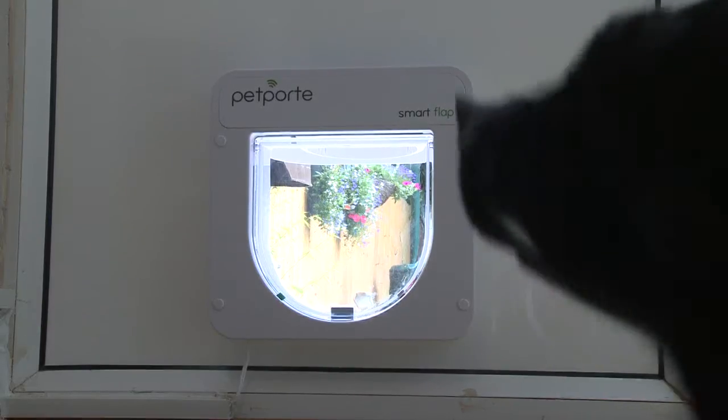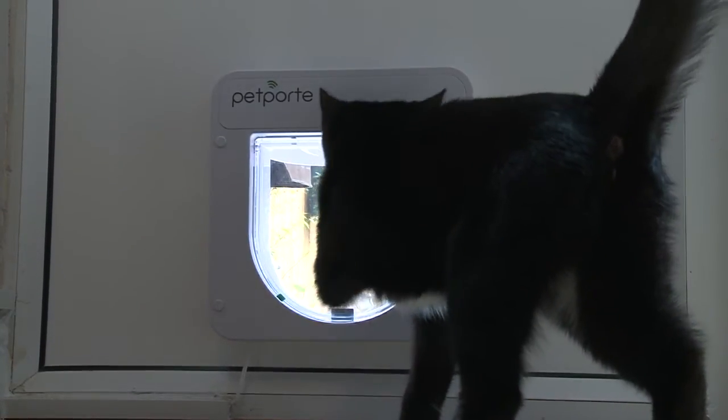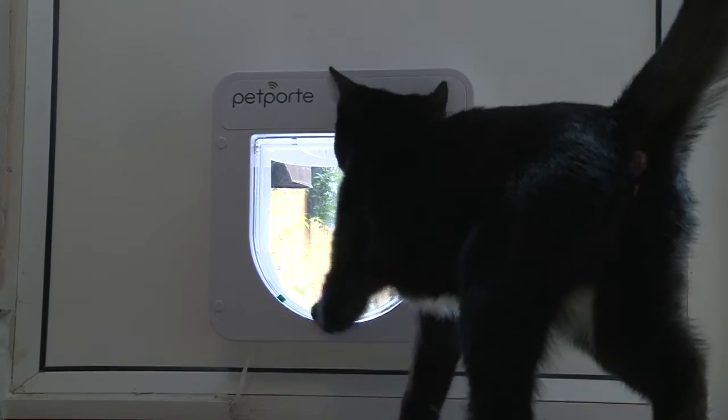One of the most unique benefits is something called night mode. We all know that a lot of RTAs, road traffic accidents, occur for a cat at night time. A lot of the skirmishes with cat fights happen at dawn, just as they're coming in after the hunting. What night mode does is it uses an ambient light sensor to automatically, once your cat's in as it's gone dusk, not let the cat go out again. It automatically unlocks when dawn appears in the morning. So again, the cat's in for that period of time.